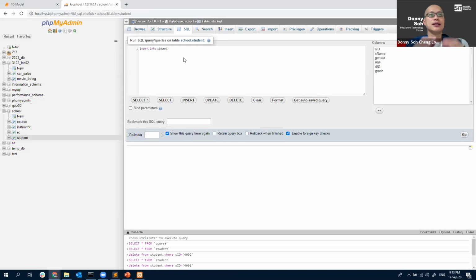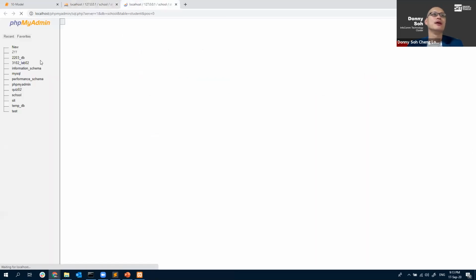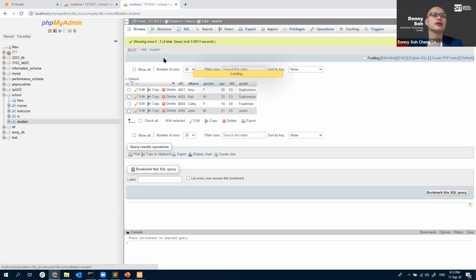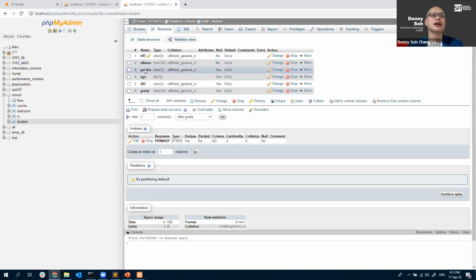Notice that insert into is the command, and the next thing is the table name. So insert into student, SID, S name, gender, and DID. The structure of student has these 6 fields. And right now I'm going to say that I don't have all the 6 fields. I only have SID, S name, gender, and DID.